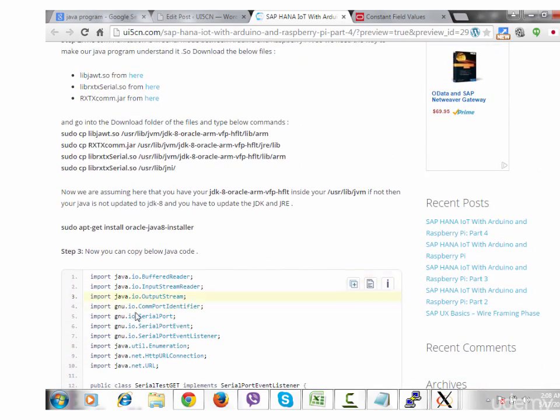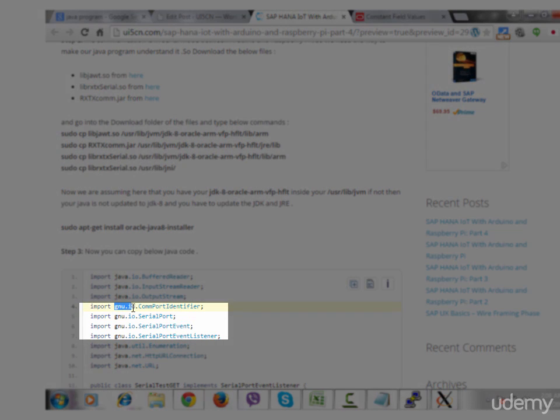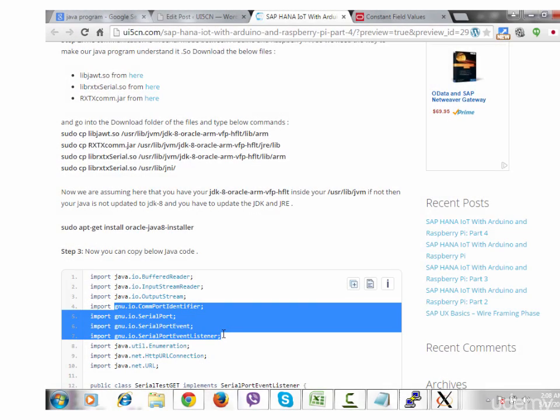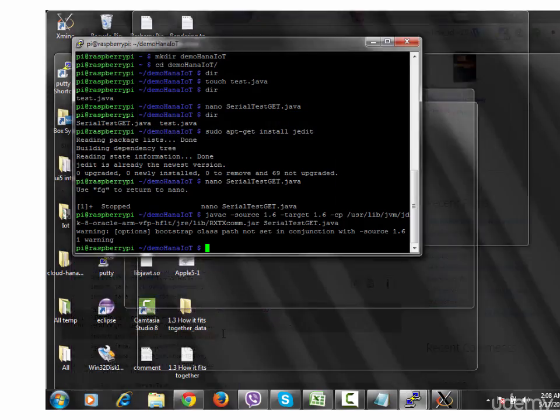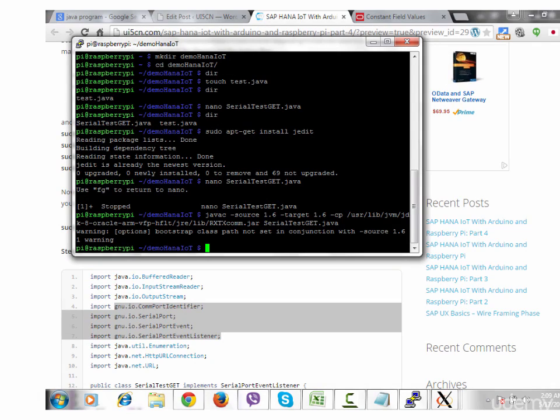Here you can see some gnu.io library files. There are 4 of them. These 4 files are provided by your rxtx.com jar file, and they are required in your compilation phase.